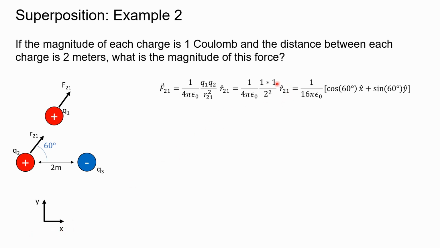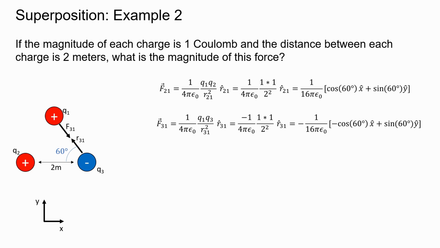So we know that this unit vector, knowing that this is an equilateral triangle and this inner angle will be 60 degrees, in the x direction will have the value cosine of 60 degrees, and in the y direction, the value of this unit vector will be sine of 60 degrees.